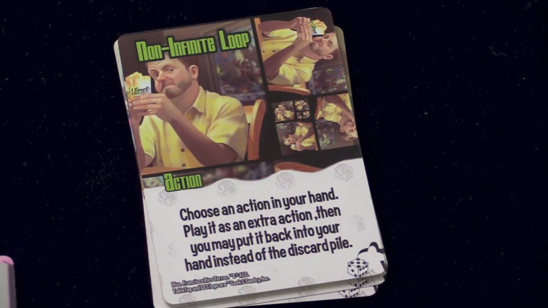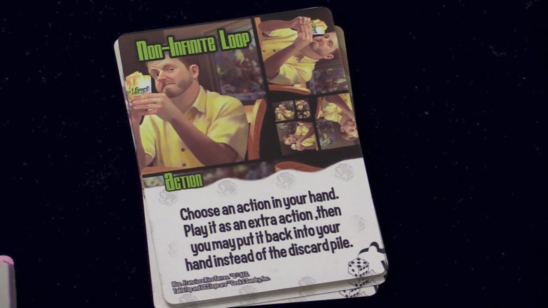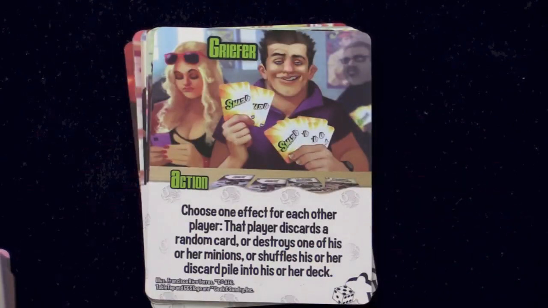A Non-Infinite Loop, which is also a cool card because it features Paul Peterson, who is the designer of this game. Here you choose an action, and you can play it, and then basically put it back in your hand. So it lets you do an action twice, which is really good when you mix it with one of the decks that has some really good action cards. I'm thinking like a Victory Point. Play this with a Victory Point card, and you get to play another Victory Point card.